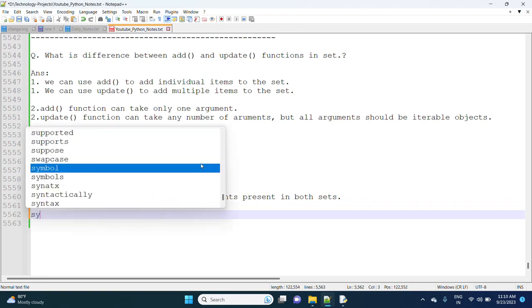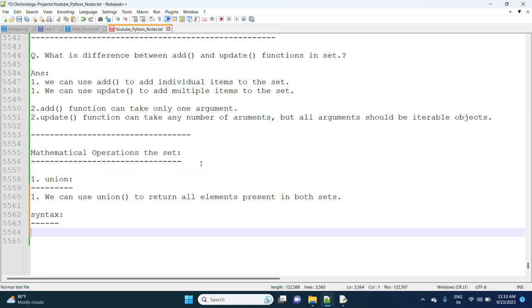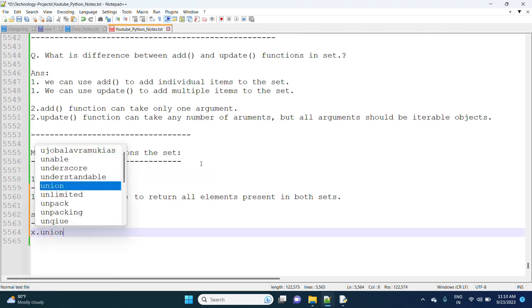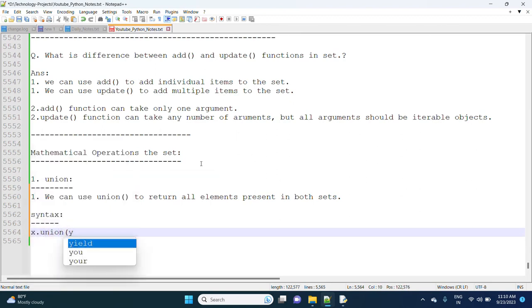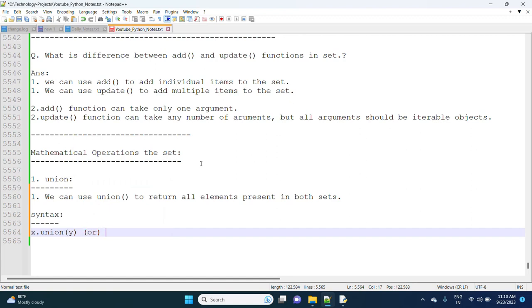The syntax will be x.union(y). Both ways we can represent union, either .union or the pipe symbol.